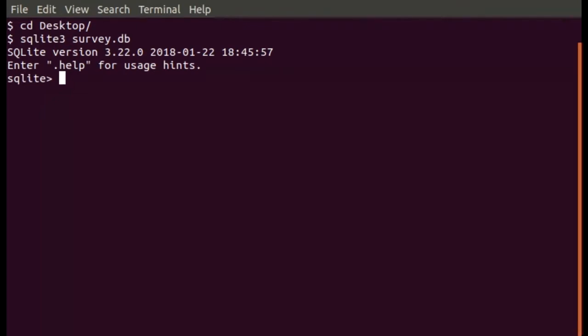You don't need a server, or a more complex installation. Also to mention that SQL stands for Structured Query Language.